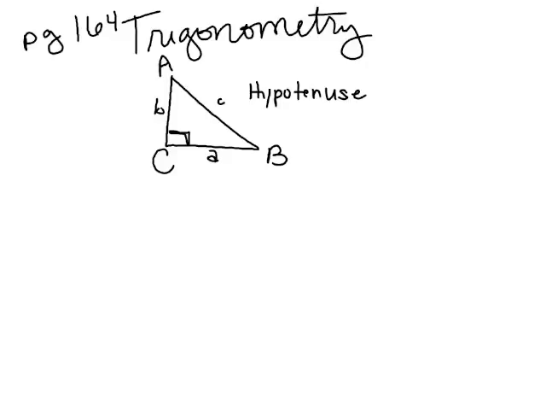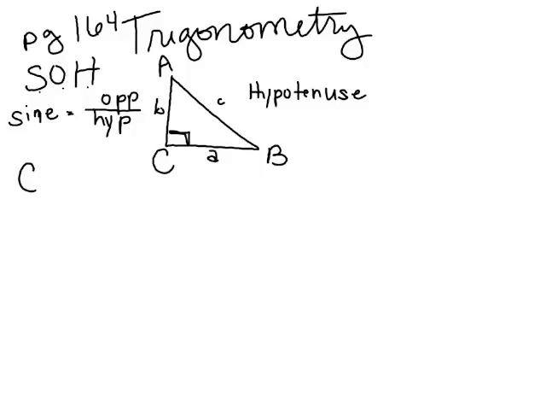There's an acronym that people like to use in trigonometry, SohCahToa. And it's on page 164 down in your margin there. So, the S stands for sine. So when we talk about sine, the sine is equal to the opposite over the hypotenuse. And it's okay if that doesn't make any sense yet. So sine equals opposite over hypotenuse.